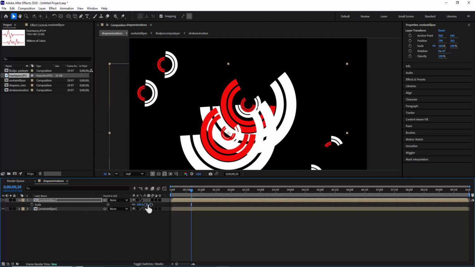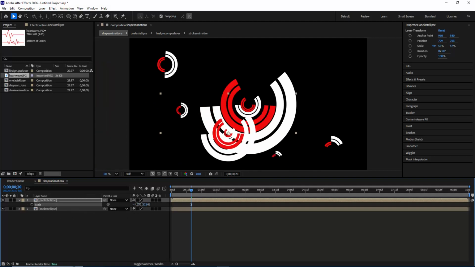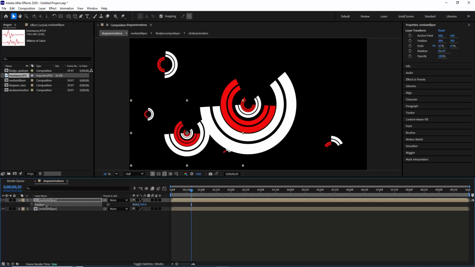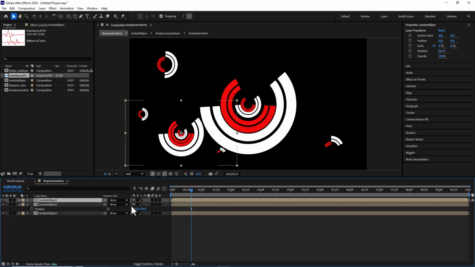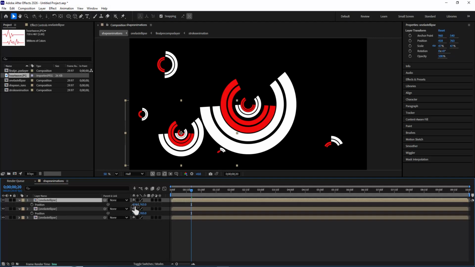We will also scale them. We'll just move the position here, and we will just take one more, the last and final one, and again we will change the position here.